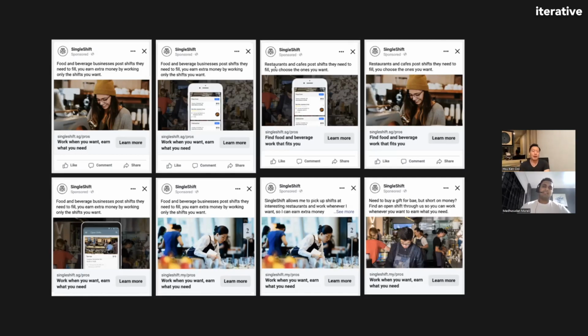The bottom right ad was, I think, 30% of the CAC of all the other ads that you see here. It was by far the highest performing one. And the interesting thing I took away from that was that it really leaned into the demographic of university students and younger people. I think she wrote another one in Singlish, and that did even better. It seemed like the further we targeted into that demographic, the better these ads got and the more we learned about them.